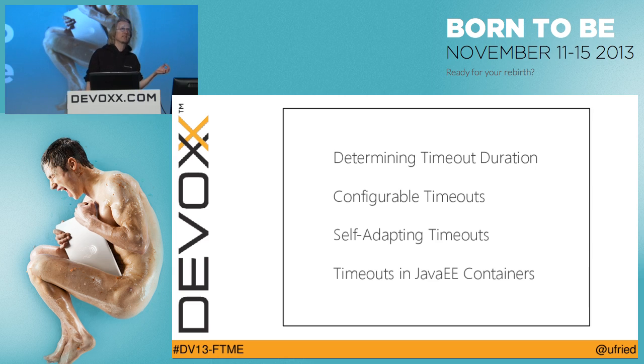The problem with threads in Java EE containers is that it's twofold. The one thing is many people don't know how to handle threads correctly, and so they make the whole container unstable, which is the opposite of what we want to achieve. And therefore, if you don't know how to deal with threads correctly, you better don't use them on your own. And the other thing is that the container makes some assumptions about the threads that it has in its hands. It's like, I own those threads and I can do with them whatever I want. And if you steal threads from it, it might run into some trouble.